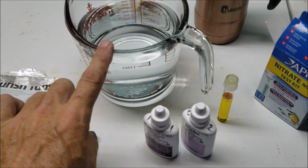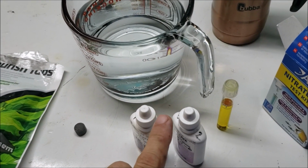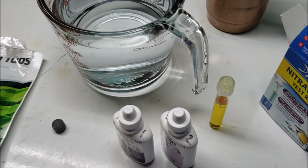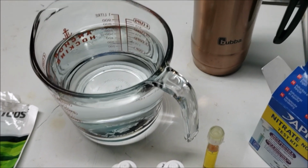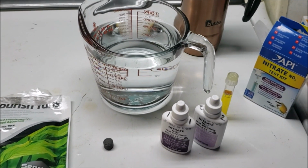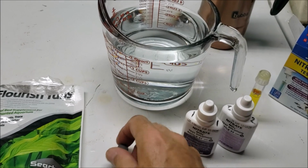This is RO water. This is my nitrate test kit. This is my nitrate test that we just did that indicates there's no nitrates in there whatsoever. And this is my coffee, which has nothing to do with this video whatsoever. So we're at a 0 nitrate level.